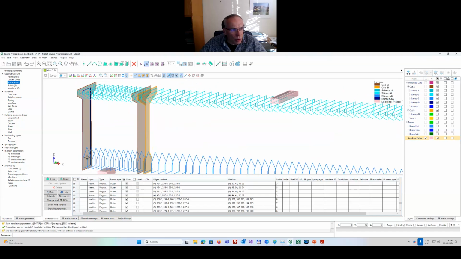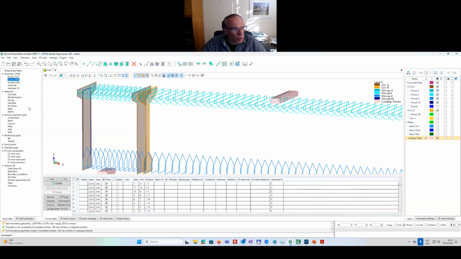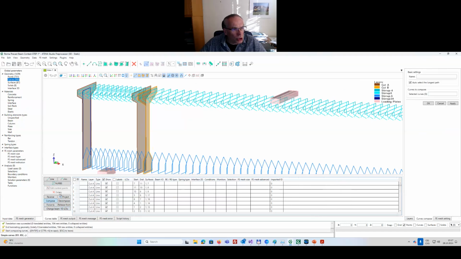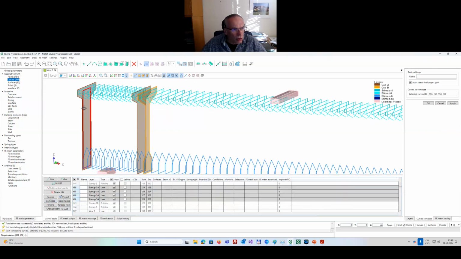So I will connect them together to create a single loop, a single stirrup out of them. And for that, I use this option under the curves table. There is an option compose, which we can use to define a stirrup consisting of a whole closed loop. So I confirm it by hitting enter.